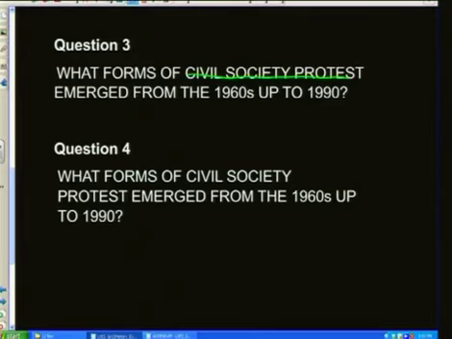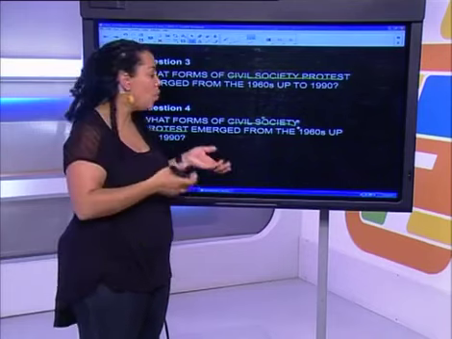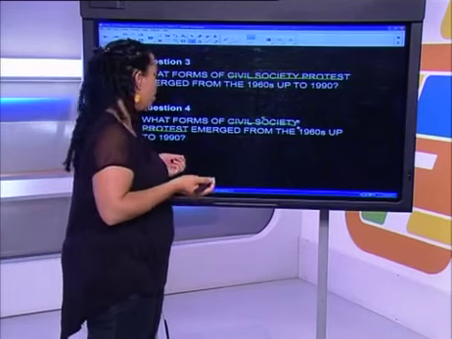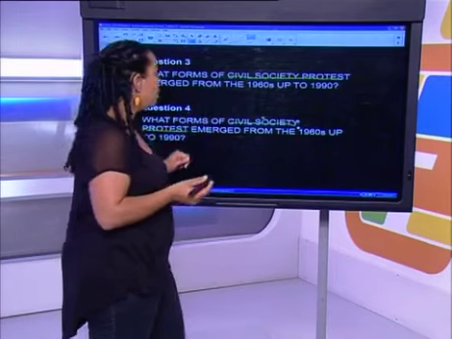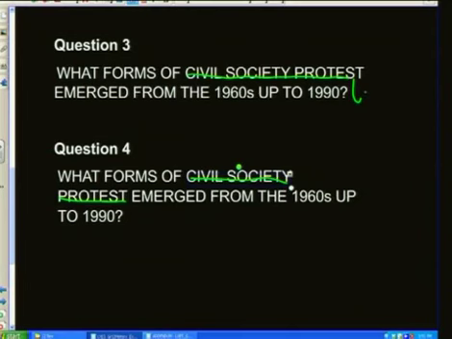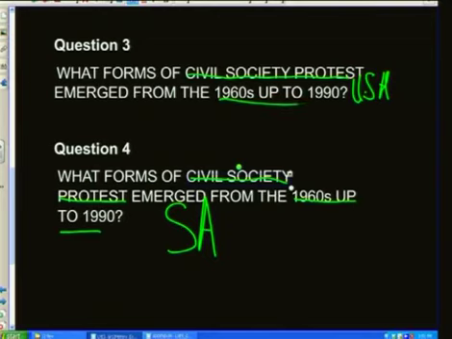We are looking at civil society protest. And when we look at civil society protest, sorry, I know it looks as if I've scratched that out. We are looking at protests from ordinary people like you or me, Megan, okay? But here we are looking at civil society's protest in the USA, and here we are looking at civil society's protest in South Africa, and this is the period that we are focusing on.